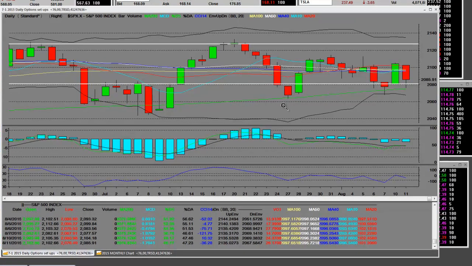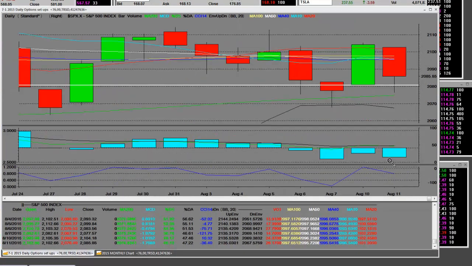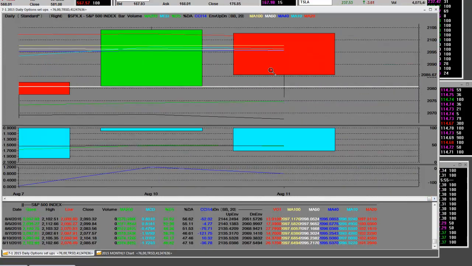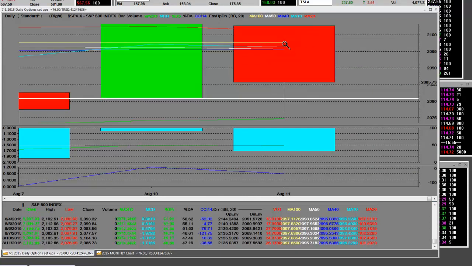And I'm just going to blow this up because the S&P has a daily sell signal, and all of these key daily simple moving averages, whether it be the 20, the 100, the 50, and the 40-day. I will try to see if you can actually get a good view of these moving averages right here. 100-day is up here. You have a 50-day crossing over another one. You have the 10-day declining.